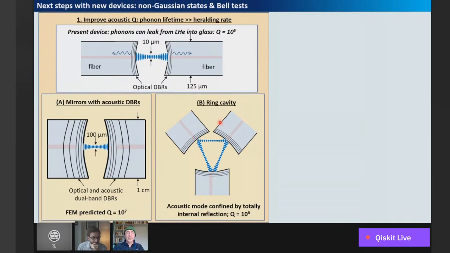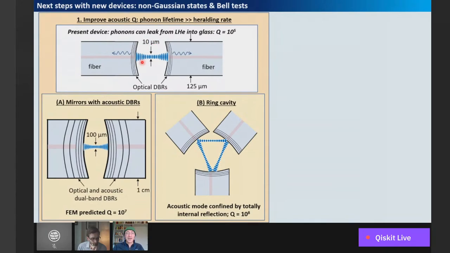The other thing that we're super excited about is something we've been forgetting all along, which is that the speed of sound in helium is absurdly low compared to the speed of sound in any material like glass, which means that total internal reflection is easy if you're a sound wave in helium. In fact, the only way you can get a phonon from helium into a solid really is to come in at normal incidence. Otherwise, you're guaranteed reflection. And a Fabry-Perot cavity is the one geometry in which the sound waves are all incident at normal incidence on the fiber mirror.